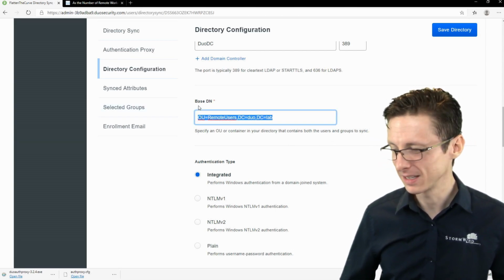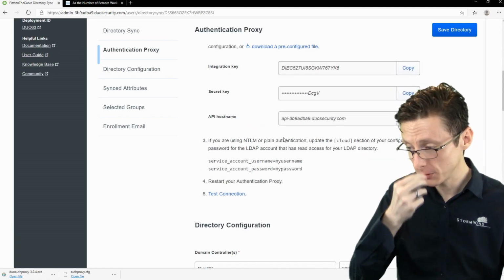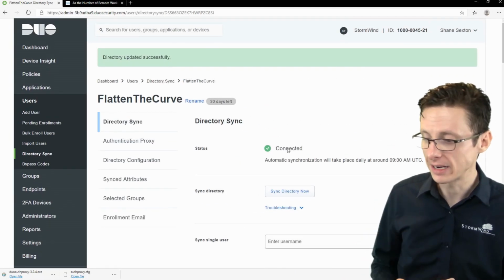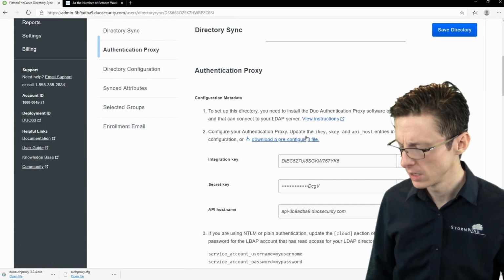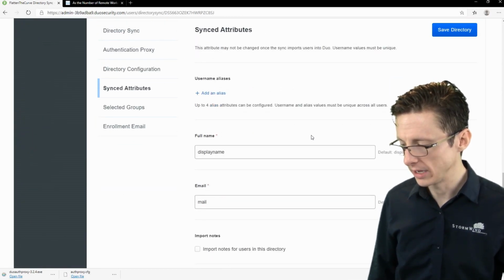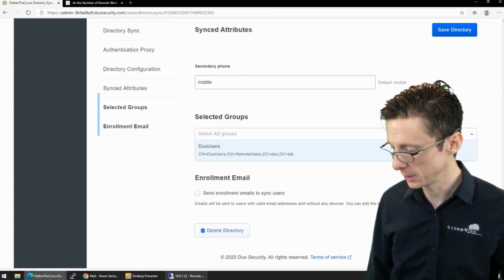I'm really not that great with these LDAP type things, but we can successfully communicate now with the directory server, that Active Directory domain controller. And we now want to bring in a particular group of users. So let me show you really quickly.